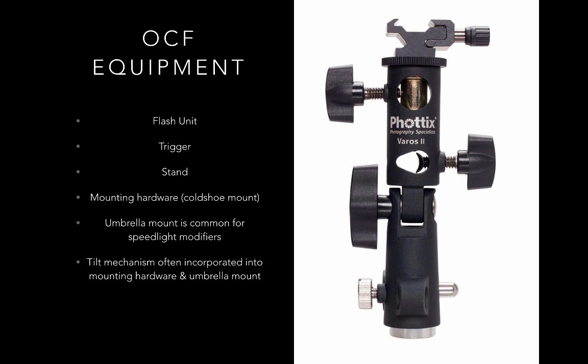The little ring below that is a tightening ring that allows me to maneuver left or right as I see fit, the way the flash head actually faces. Below that, you're going to see that brass plate that allows me to remove that cold shoe mount and add a different type of mount if I choose to. Right below that, you're going to see where the rod for the umbrella mounting system would slide through.